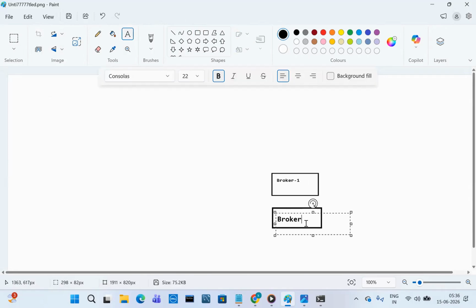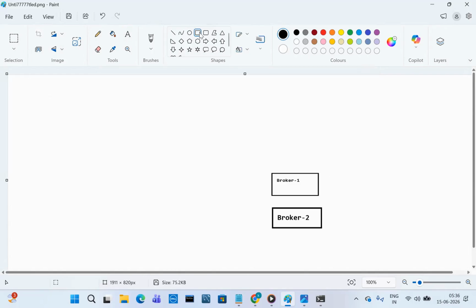Now two brokers are there. When we start a Kafka server, one broker is created, and there can be multiple brokers in a Kafka cluster. A combination of multiple brokers is called a cluster, or a cluster is a collection of brokers.